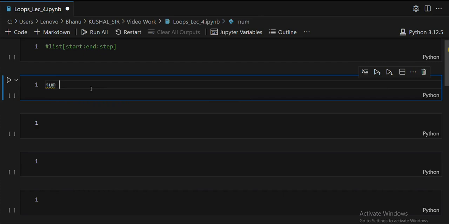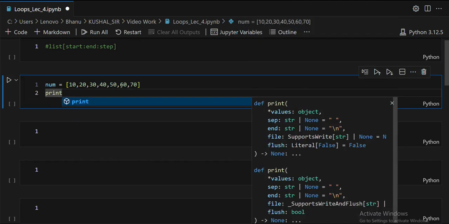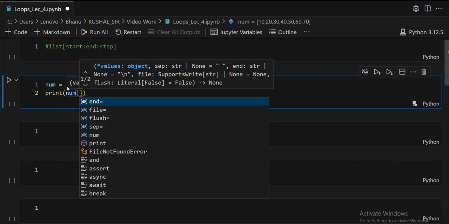Let's say we have a list of numbers: 10, 20, 30, 40, 50, 60 and 70. Now we want to extract only this portion of the list. So let's write print num and then the starting index.